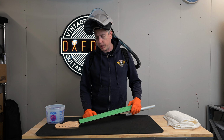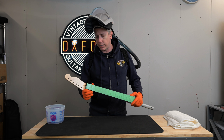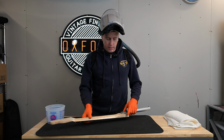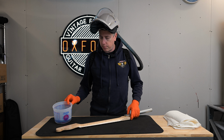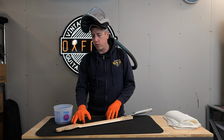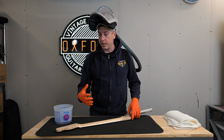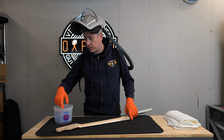Again, wear a respirator. It doesn't have to be anything as fancy as what I'm using. Just a regular face respirator works well. I can get them on Amazon for 40 bucks. And I'm using mineral spirits. It's what I like using. Water, if it gets in any holes where there's exposed wood, risks swelling the wood in that area. So I like to use mineral spirits. So yeah, we'll get to it.